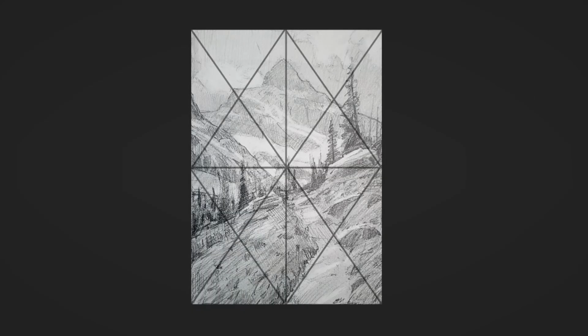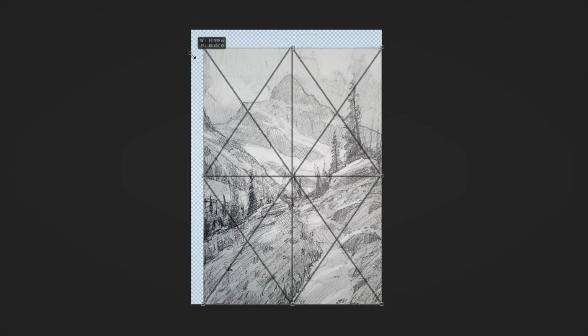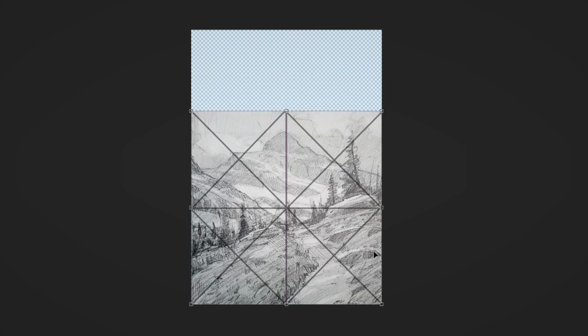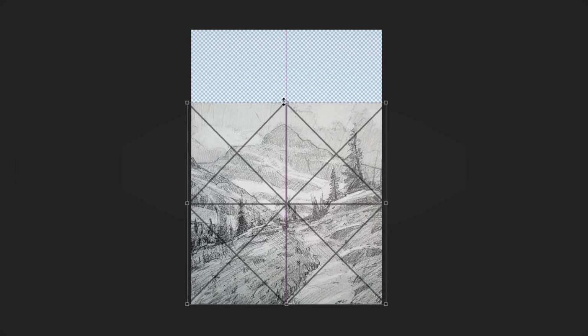Okay, so if we're going to talk about making the big mistake of, say, you have a drawing that is a square, and then you're going to try to move it into like a rectangular canvas, that's not going to work. And I'll show you why. If we hit Control T, I'll be able to modify this, and you'll see just how, see if that transfers in a locked method, that's really good. That's what you want to do with your drawings going to a larger scale. If you go something like that, see how the drawing is getting squished? That's why these ratios, the height to width, have to be able to work together and stay in relationship to each other, or you'll get this kind of distortion stuff that you don't want.